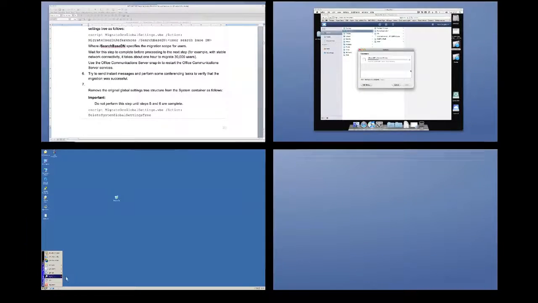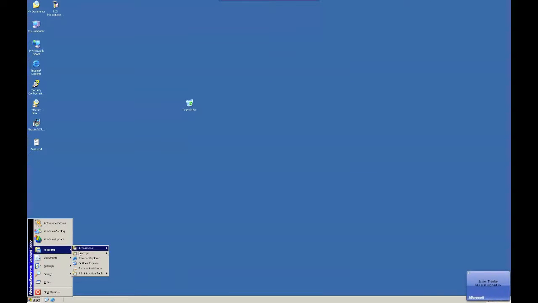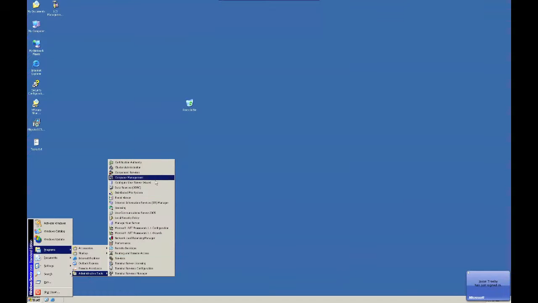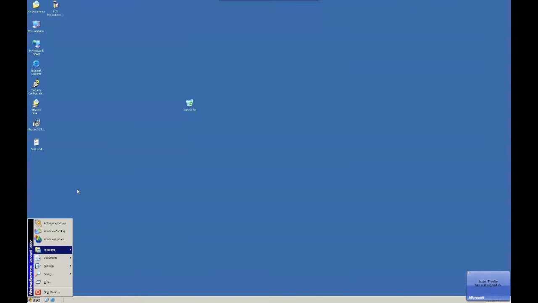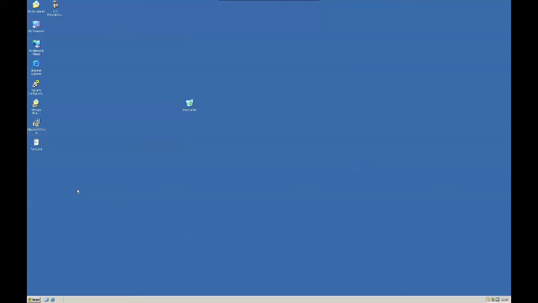Personally, I would use the AD tools, sites and services, which I don't have installed on this one, to make sure your AD is synced before you move on between each step. If you don't, you can run into issues. Basically what happens is the task is marked as complete, but it's not. So it's worth bearing in mind that you need to focus on making sure your AD is synced up before you run each step consecutively.